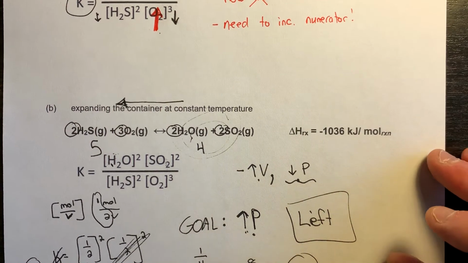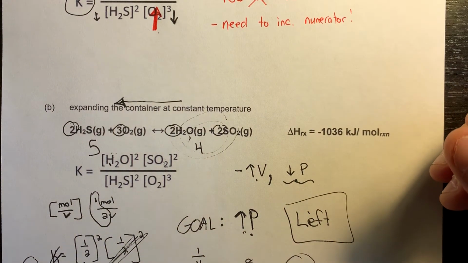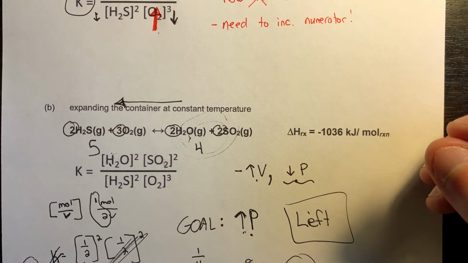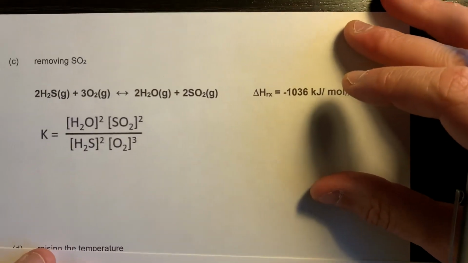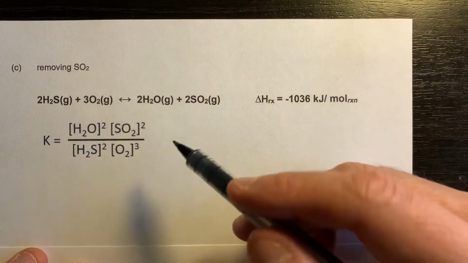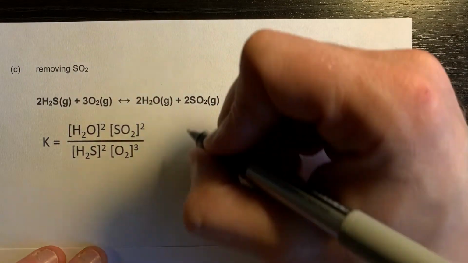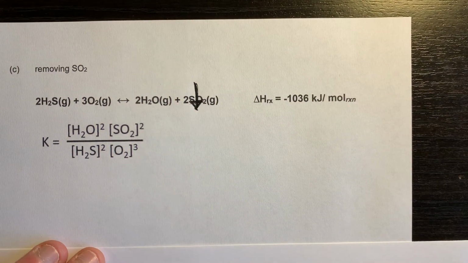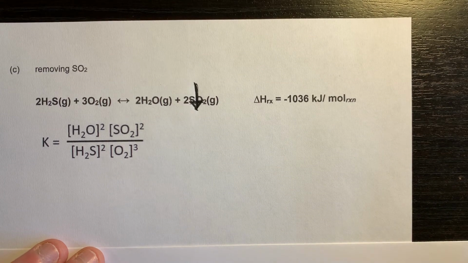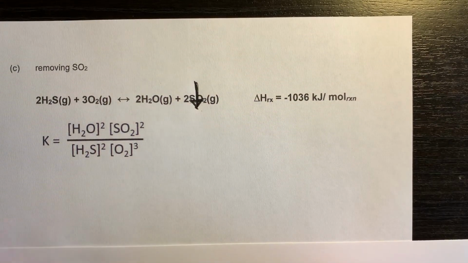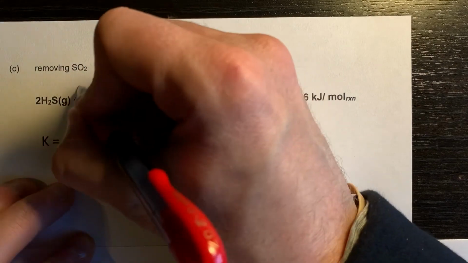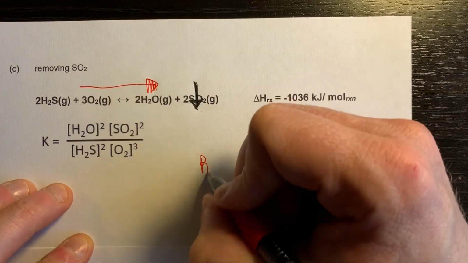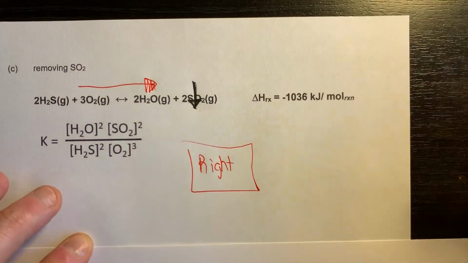So in these first 2 examples, we got a little bit quantitative. We took a look at things in a fair amount of depth. These next ones we're going to work through quicker, and I think we can find a better way to conceptualize things and make things a little bit easier for you all, okay? All right, so going back to this equation, we're going to remove SO2. Well, if we remove SO2, if this is what we've done as a chemist, if we've decreased the amount, the system wants to find a way to increase it, right? We've done this. The system is like, nope, not having it, and it will shift to the right in order to form more of it, okay?